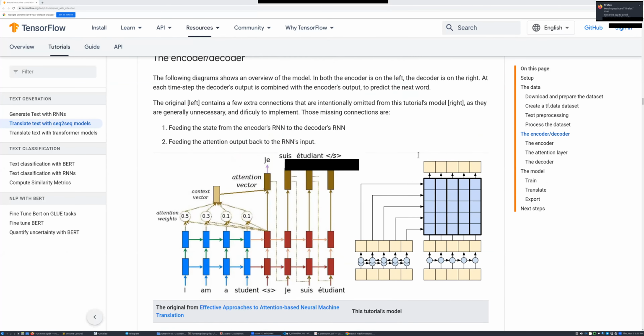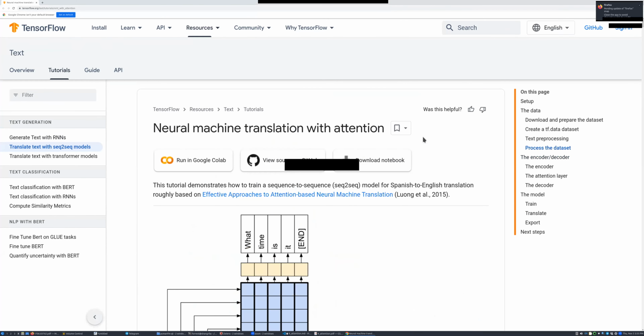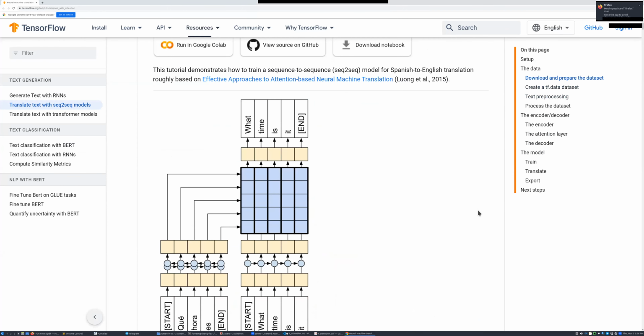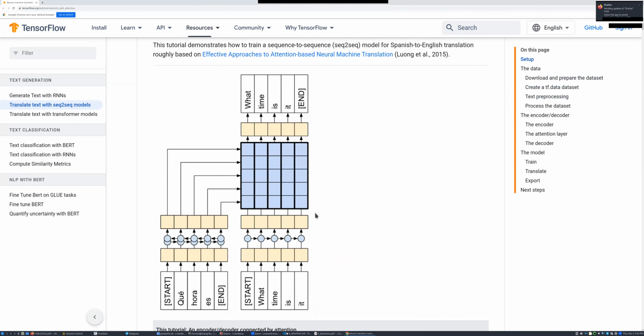Okay, so you can see, here's a very good tutorial made by Google about how to use machine translation to do the attention. Here is a picture. This picture probably talks better than the other picture we saw about the architecture. In this example, the goal is to translate a sentence, I think from French, to English.